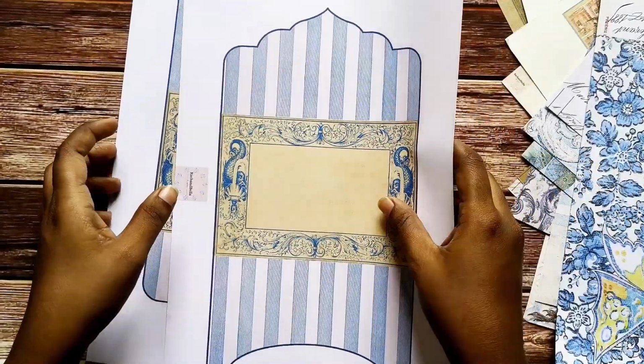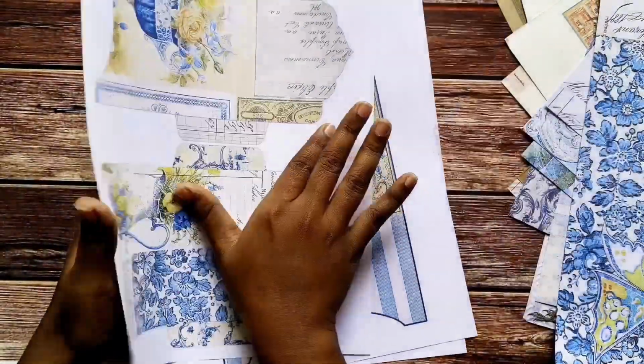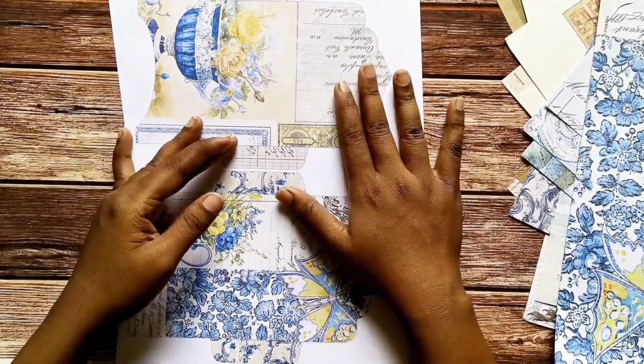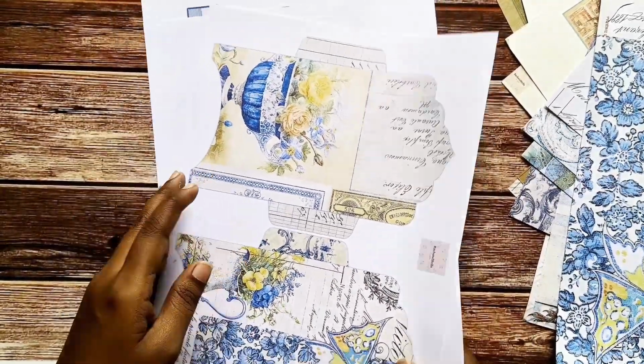And yeah, here are some envelopes. These envelopes are also in the kit. You don't even need any ephemera from any other kits. You just get all the ephemera and envelopes, pages, everything in this kit.